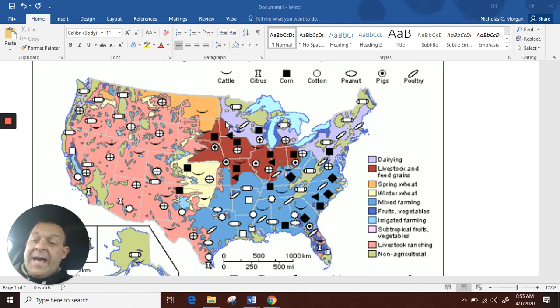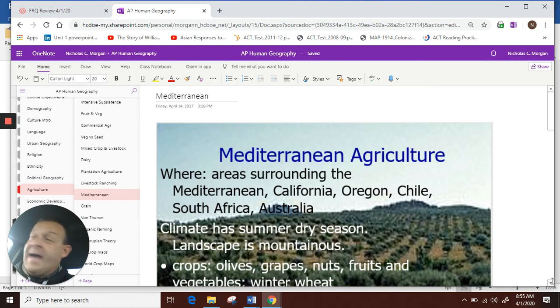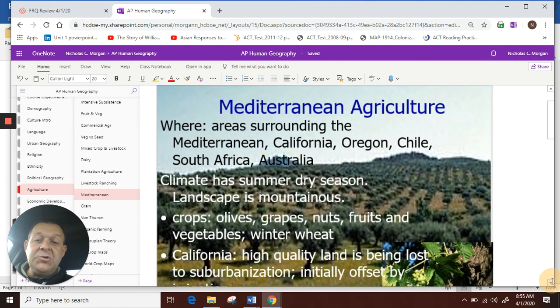Okay. We are now to our fifth region. It's the one over here that is in green. You see parts of it over here on the coast, and, well, particularly this part right over here. And this is something in an agricultural region that we call Mediterranean agriculture. Mediterranean agriculture requires a certain type of climate. Mediterranean climate makes it easy to remember.